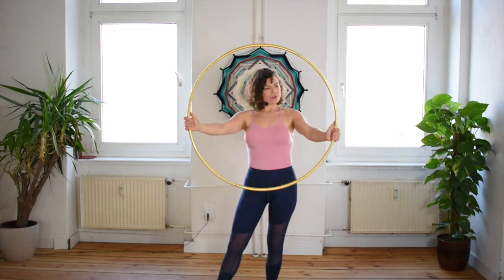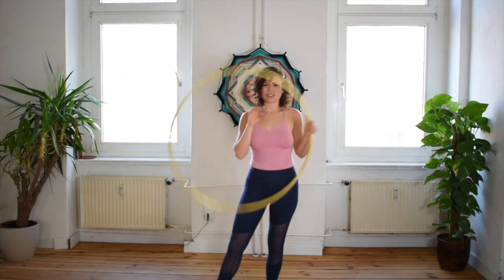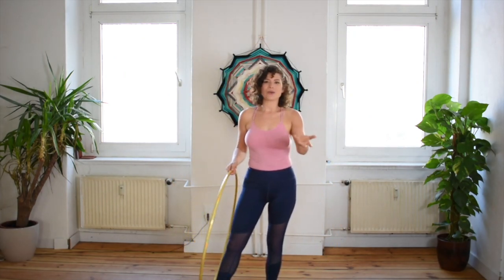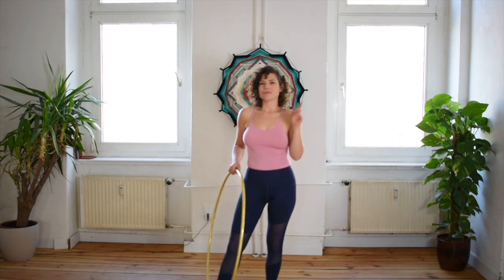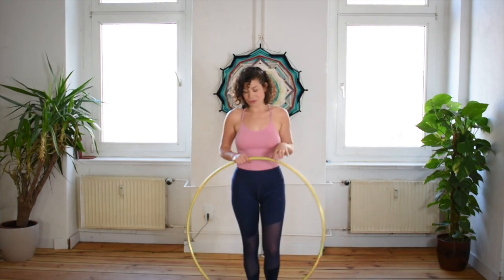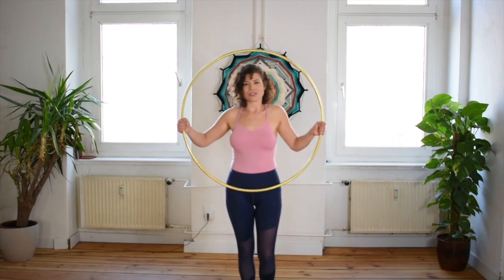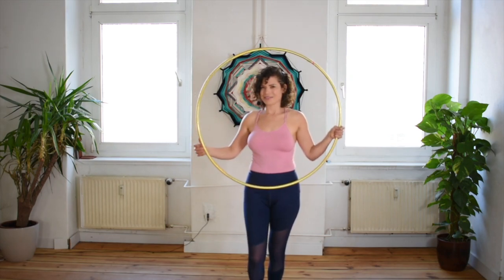But like I said, with this one, I like having something thin in my hand. It just feels good for me. But it really depends on you, how you choose your hula hoop, what you feel like, how easily you bruise. I'm not trying to warn you off hula hooping. It's very much fun. But you do get bruises. It's just part of the game. And you do get hit in the face sometimes. That also happens.